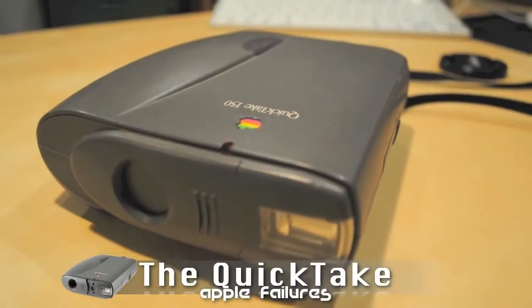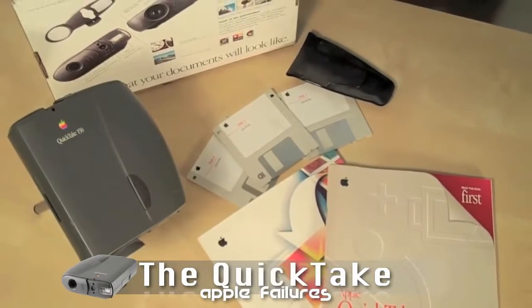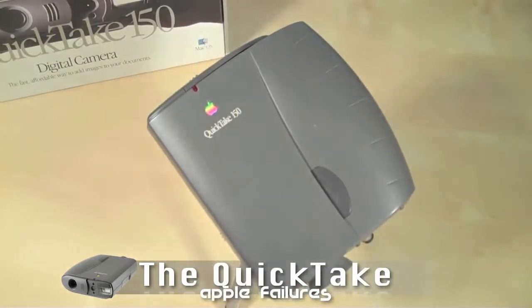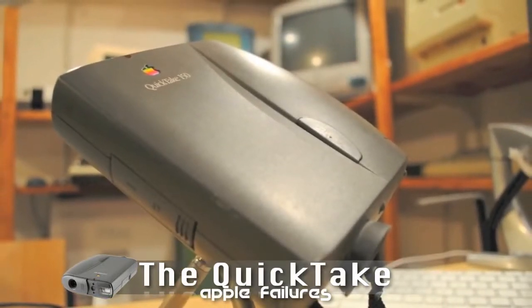So they turned to the industry leaders of the time, Kodak and Fujifilm, to develop the Quicktake series of Apple-branded digital cameras. The first to be released was the result of the collaboration with Kodak, and that is the Quicktake 100 and 150. The 100 being Mac only, and the 150 being compatible with both Mac and PC.